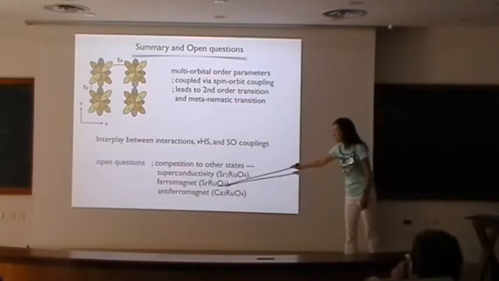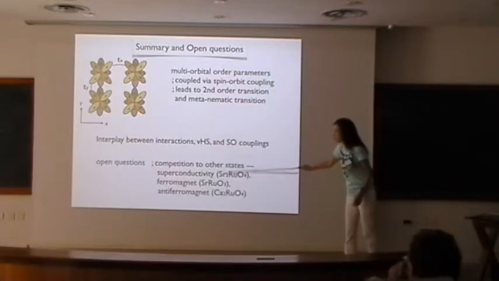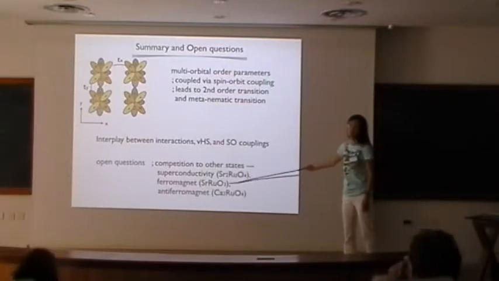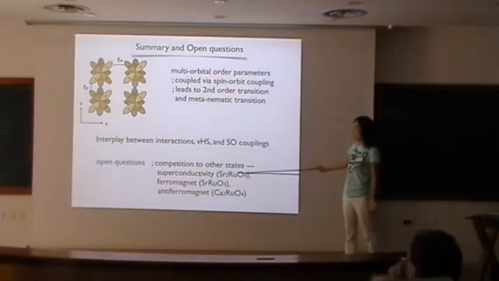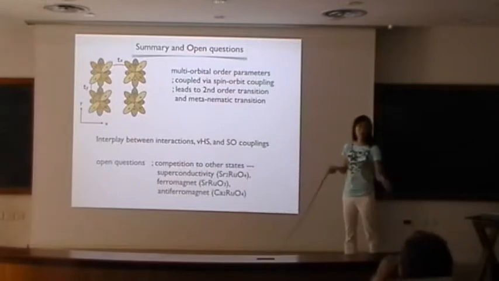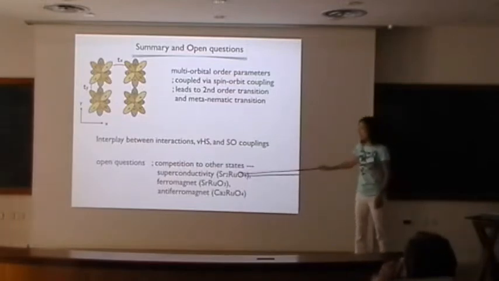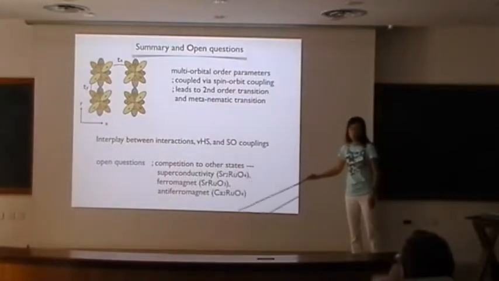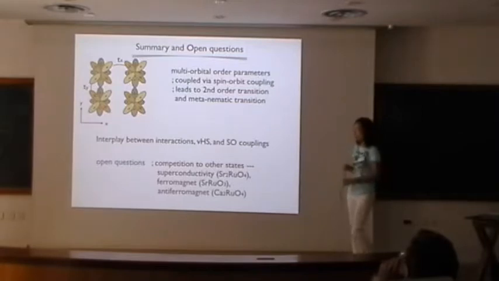And then the other ones like a ferromagnet, anti-ferromagnet. I think this is a very interesting question. If you look at these materials, the difference is very minor. As I told you, this is a single layer, that's bilayer, this is a three-dimensional layer with all perovskite. The ground state, which is the true phase, one of them is superconductor, the other one is ferromagnet. In the middle, it's like a ferromagnetic fluctuation without any order.